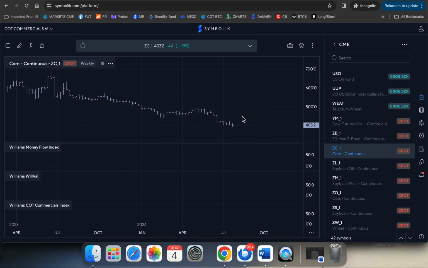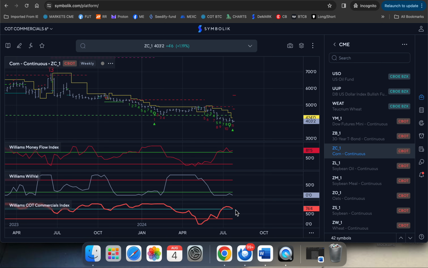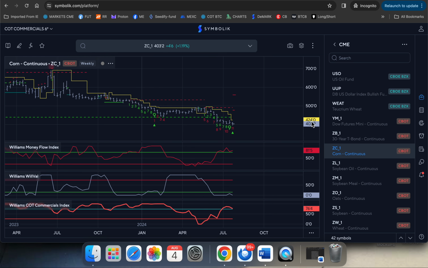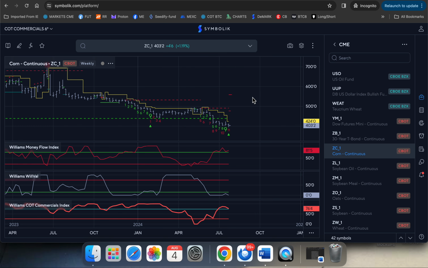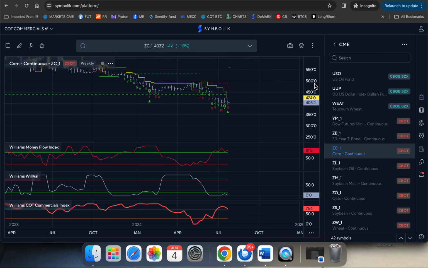Corn set up pretty good. It's actually one of the best set ups. They're heavily invested. You hit your 9. You've got your bubble right here. You got heavy money flow, oversold, good value. I've got a standing bid in for corn. I should have got it filled, but my broker canceled my order when the new month started.